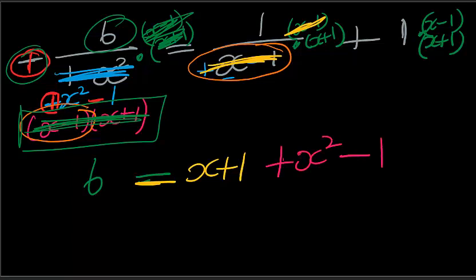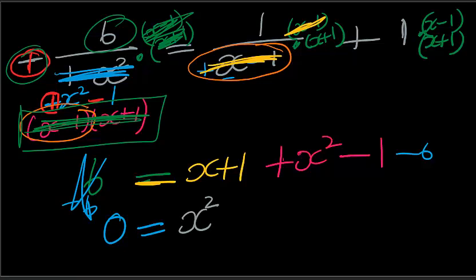All right. So what do we want to do? We want to put everything equals 0. I am going to say, let's say minus 6, right? So that's gone. So on the left hand side, I'm going to have my 0 equals. On the right hand side, I have x squared. Then I have, that's that. Then I have x to the power of 1. Then I have minus 6 minus 1 is minus 7, plus 1 is minus 6. So x squared plus x minus 6.